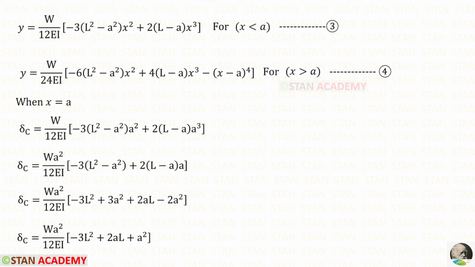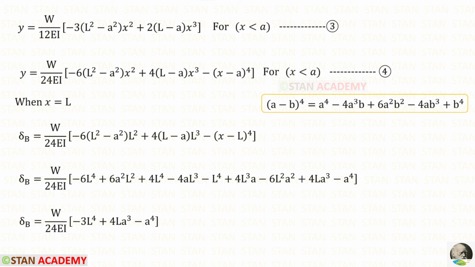To find the deflection at the point C, in any one of these two equations, instead of x, we have to apply a. I have used this equation. Instead of x, I have applied a. Finally, we will get this expression. To find the deflection at the point B, in this equation, instead of x, we have to apply L. Using this formula, we can expand this term like this. Finally, we will get this expression.